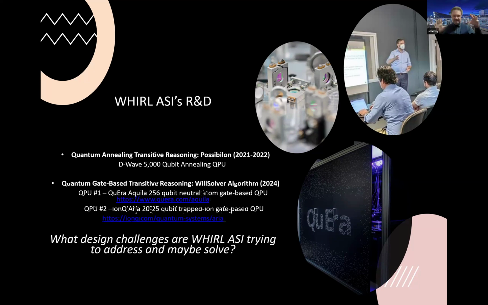So 2 possible options at the same time, and you can sort of unlock them. One with neutral atoms, I think the rubidium atoms, I'm not totally sure, I forgot. The other ones are trapped ions. And the qubit count is lower than 5,000 for both, because they're harder to make. There's also a quantum internet, which they have access to, which I'm trying to get access to, which is through superposition and stuff like that. It's really quantum teleportation, which sounds fancier than it is. But you can have 2 quantum computers talk to each other instantly across time and space. So we're trying to leverage all that for different kinds of engineering and design challenges.